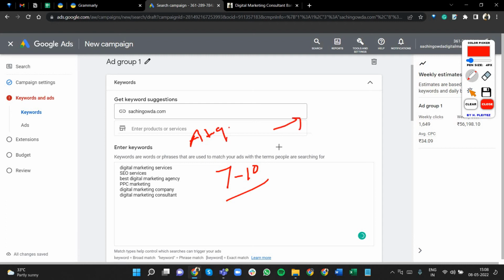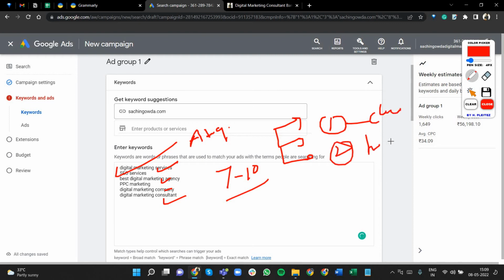For example, if you are selling different types of services, like digital marketing, or you have a website with different types of products, for example one product category is hair beauty and the second is clothing, don't include all your keywords in a single ad copy. What you can do is create two ad groups and enter different keywords in each. In one ad group, enter the clothes-related keywords, and in the second, only hair beauty or natural beauty keywords.